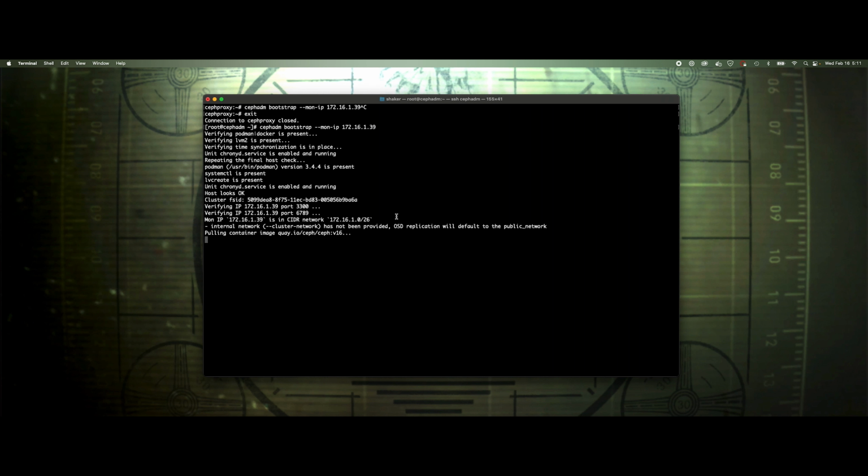Now I'm only using a single network here, as you see. If you wanted to separate this, which is a best practice, where you have your external connections into Ceph running on one network, and then the backend network that's just for the OSD boxes, that's the preferred way to do it. Again, my lab environment, it's just super easy. I'm not setting up that way, but you can definitely define that just by giving it a cluster network statement. So it would be like cephadm bootstrap --mon-ip blah blah blah, and then you would do --cluster-network, and then whatever the network segment is, the CIDR that you want to provision dynamic IP addresses to for the backend network.